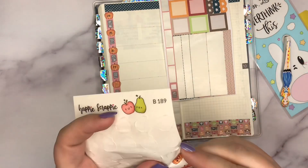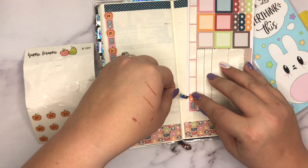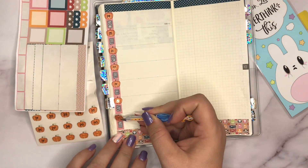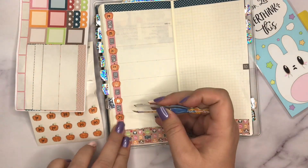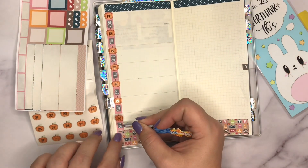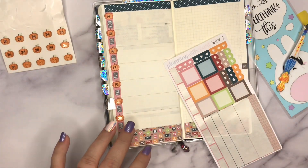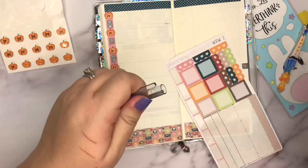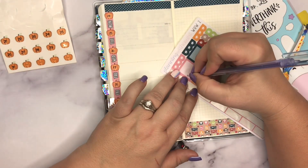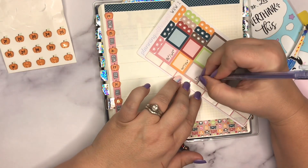I had put off filming this video because I was certain there was no way I'd be able to see — usually my nose is to the page when I do this casually. So, word of advice for anybody who is blind like I am: really good lights do help, and I mean lights graded to be true-to-life color, not just turning on all the lamps in your living room. Next, I'm using the boxes from the kit to put in the high and low temperature for each day next week.